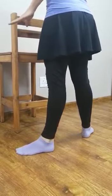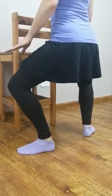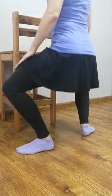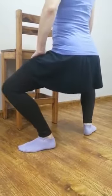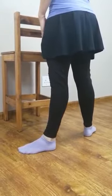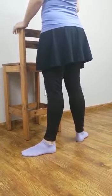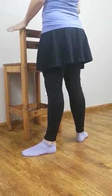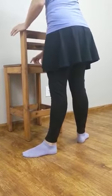And then the last part, I will go down into a full plié, taking more time as far as I possibly can, keeping my heels and toes on the floor, and push up again. And I will repeat that, going down and all the way up again. Right, next part will be with music. I'm going to do four demi-pliés, then four demi-pliés with calf rises, and four full pliés. With music.